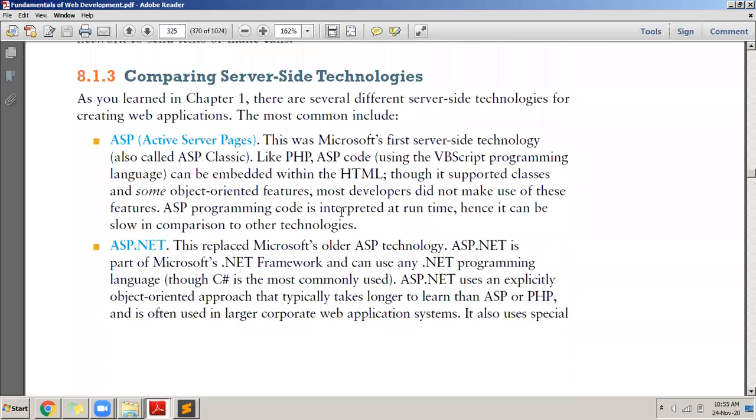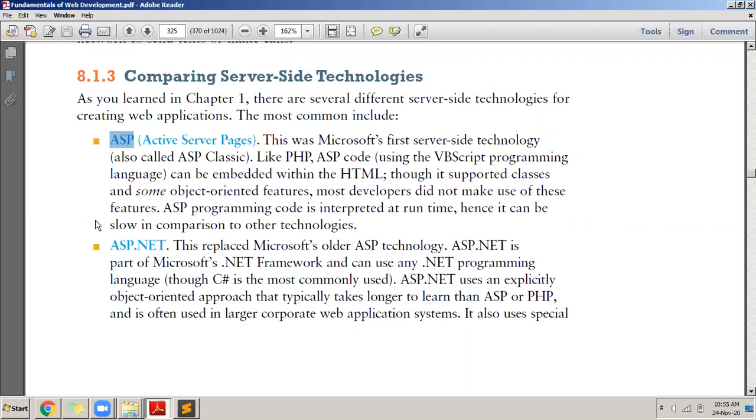Now, comparing server-side technologies, I told you that you can write your server-side script using any programming language. You can use ASP, active server pages. What is ASP? ASP is active server pages. It is similar to PHP. What PHP can do, ASP can do. ASP is a Microsoft technology, and the programming language that we use to write ASP pages is VB script. We use VB script for writing ASP pages. So please remember that. Anyhow, we're not going to learn ASP as such, but you should know which are the other competitors or alternatives of PHP. ASP is one of them.